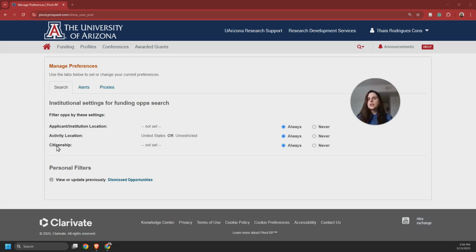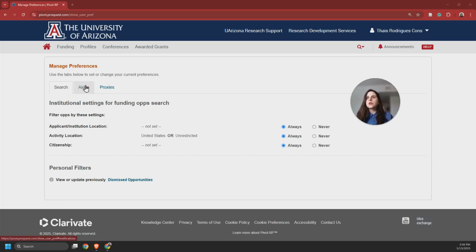And also you can select the citizenship that can be relevant for you in your organic platform recommendations. If you set some of these parameters, you will find that the opportunities that Pivot recommends will be more aligned with what you were looking for.